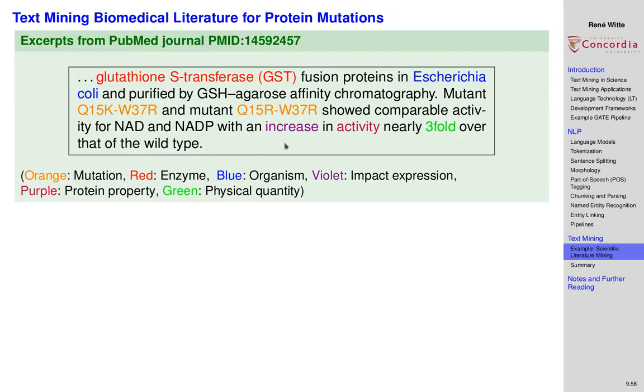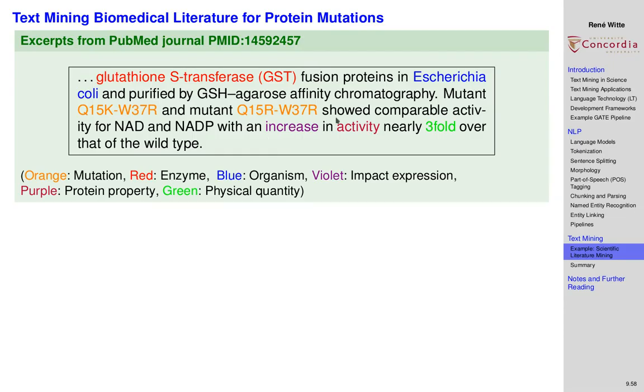So again, because of COVID, some of these terms are actually more familiar to you now probably than they were a year ago. The wild type is the original version of the protein, and the mutant has some changes. And because of the changes, some properties change.